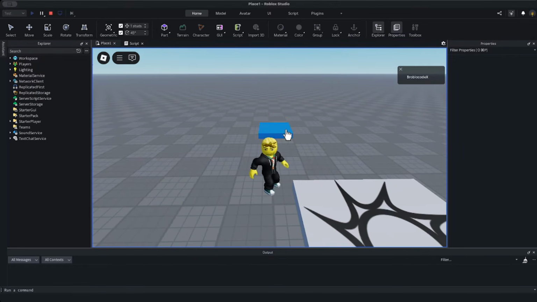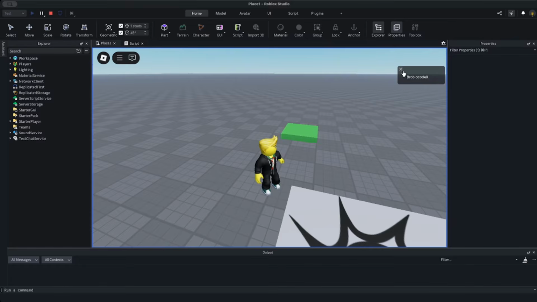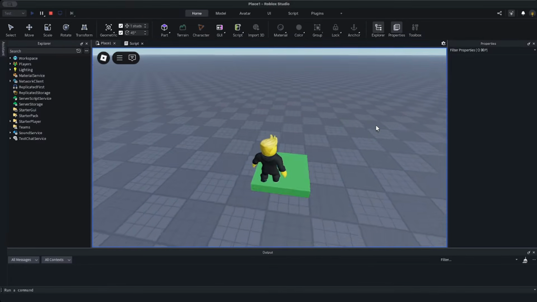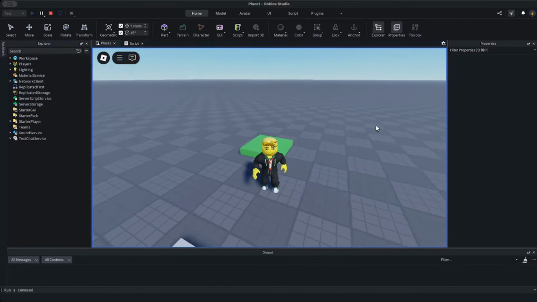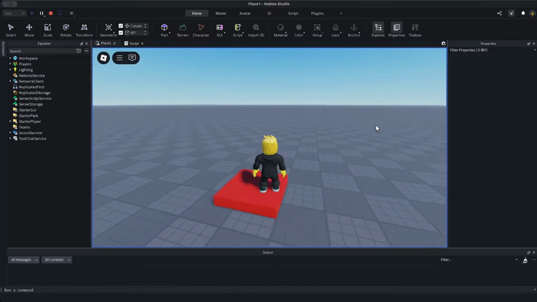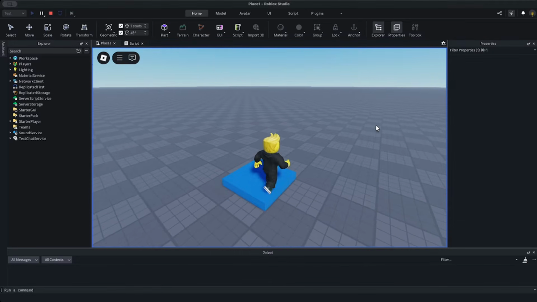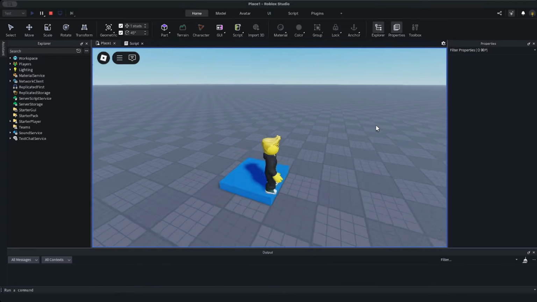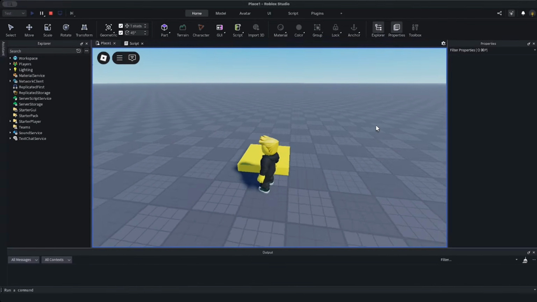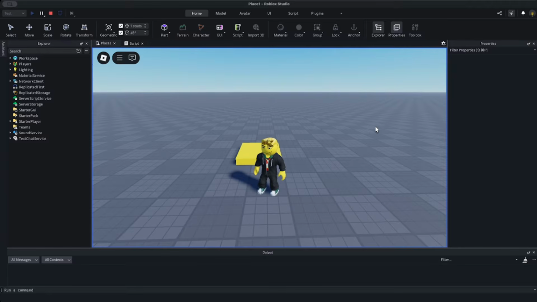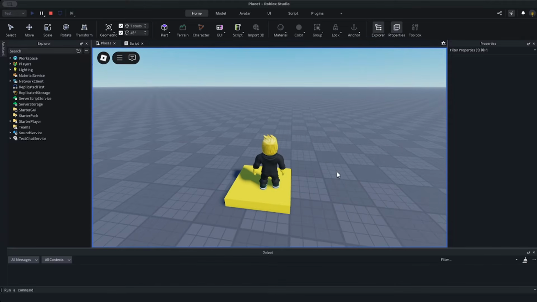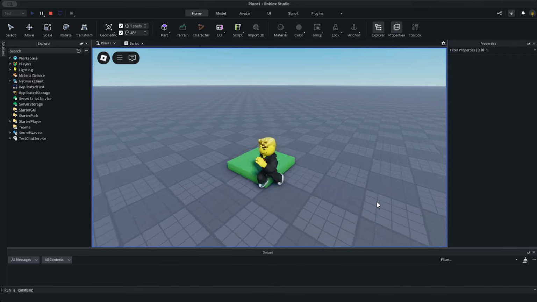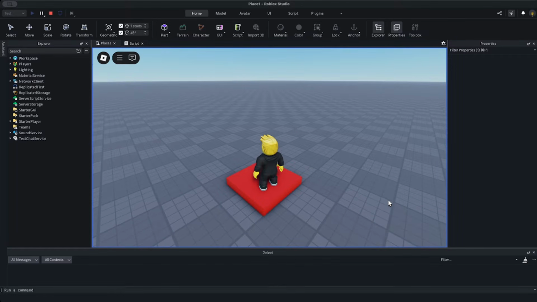So I can click on it with my mouse button, or I can step on it and it just changes the color, looping the colors. The problem with this approach is, as you can see, it's not so smooth. You can see that Roblox triggers a bunch of touch events here. That's because our character consists of multiple parts. So every time our part is touched, the event is triggered. And as you can see, we have 2 legs, so at least it triggers twice for each leg.